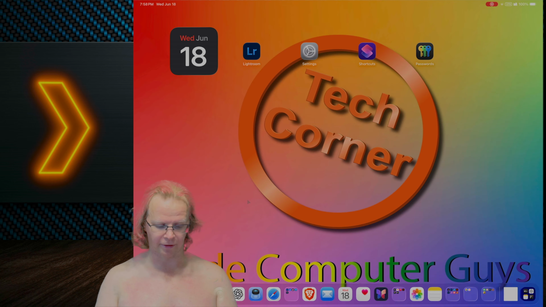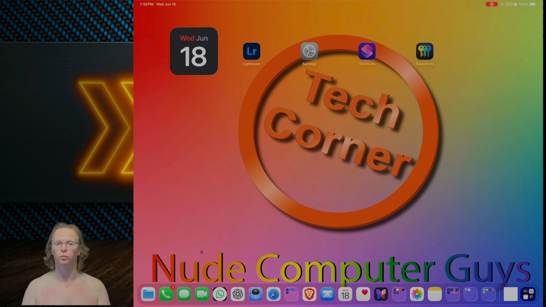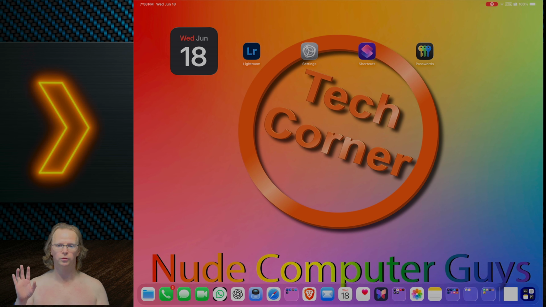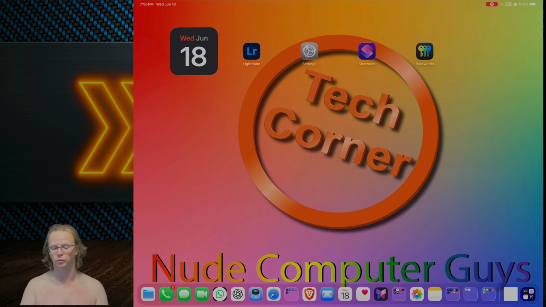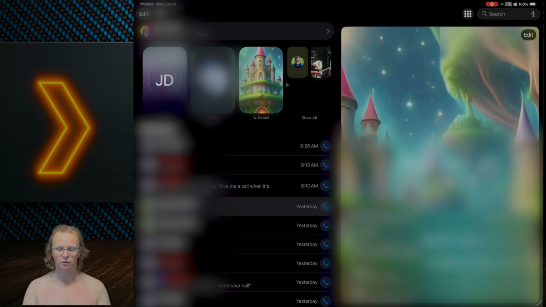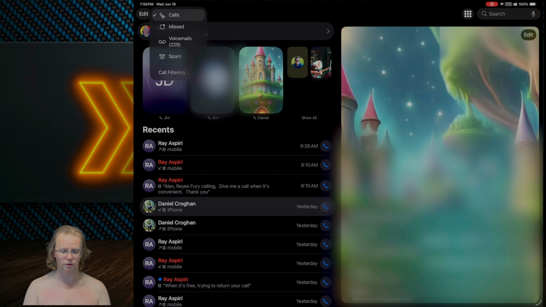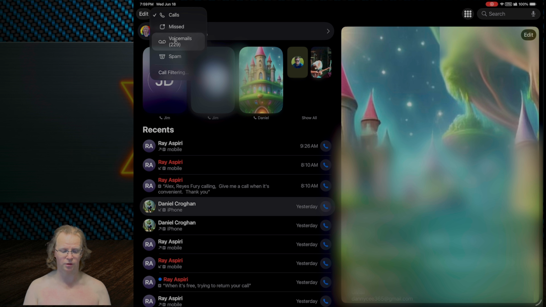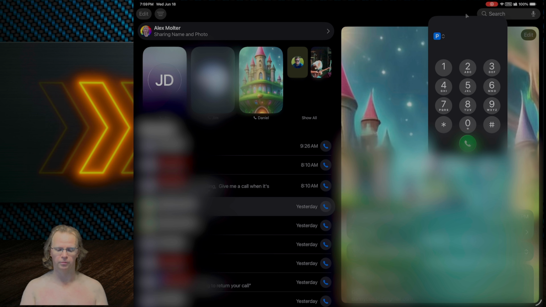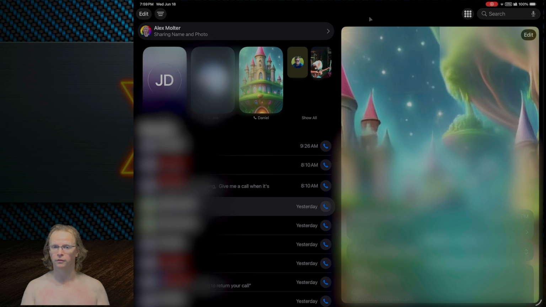So here I am on my iPad, and the first feature they've added is Phone. You can now make phone calls right from your iPad. You don't have to get your phone or anything, you can do it straight from your iPad. And it's not a FaceTime call or anything like that, it's an actual phone call, which is really great. If I launch this, you can see what the Phone app looks like. You just click on the name you want, and you can literally dial. Also in the upper right hand corner, you can access your calls, missed calls, voicemail, spam, and you can also do call filtering. You can also access the dial pad right here and just call a number directly from there as well. So that's one of the new features.